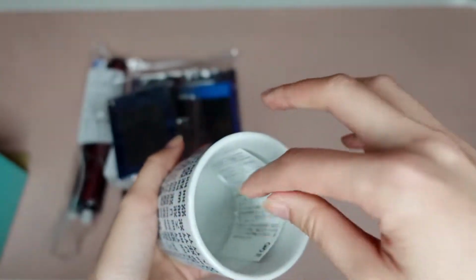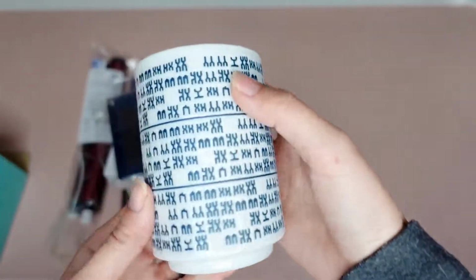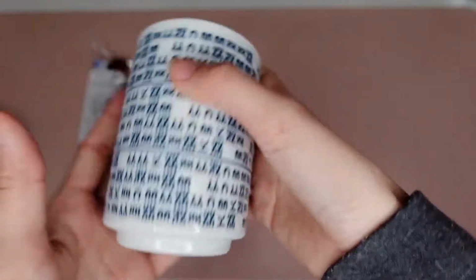And it doesn't change colors or anything, I don't think. This just tells you how to clean it and stuff. But this is pretty cool. It's very well made. And you do have the logo, Atlas, Sega, all rights reserved. I don't think I'll be using this, but it's cool to have in the collection.